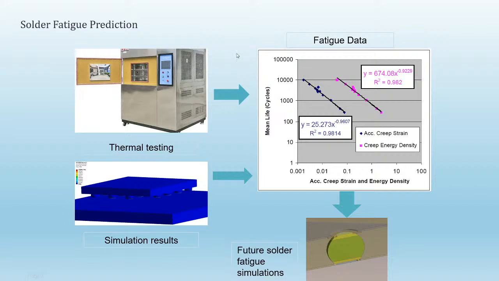And what this curve shows you is that for accumulated creep strain and creep energy, we can have two lines that tell us how many cycles to failure. And it's a pretty linear line. So this person has done many different tests, maybe the same solder at different temperatures, and maybe different locations and different sizes. And you can see everything falls nicely on this line. So we have a couple of coefficients here that tell us, given a specific amount of accumulated creep strain or maybe the creep energy density, we can figure out how many cycles it takes.